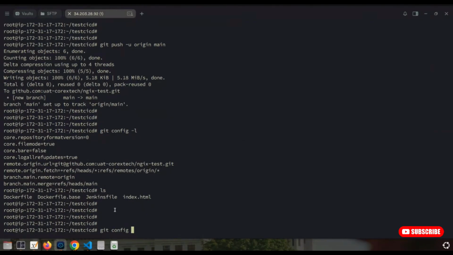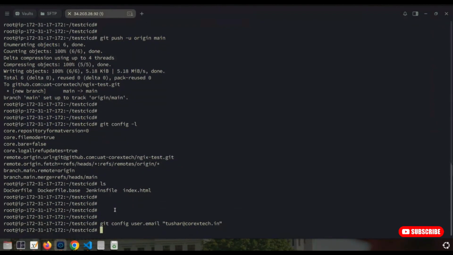User dot email, I think it's user dot email. You can put it in single quotes, or if you don't want, you can proceed directly. CoreXtech. Git config, and I'm just putting the name.